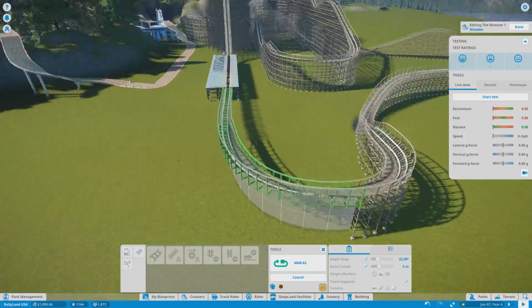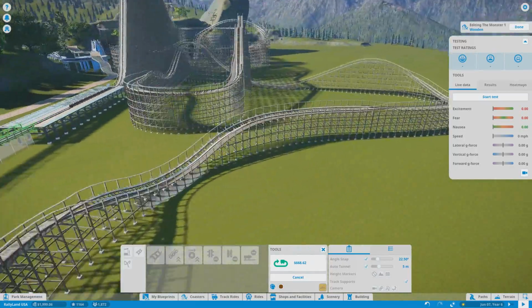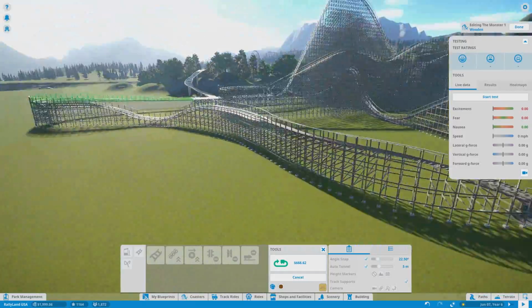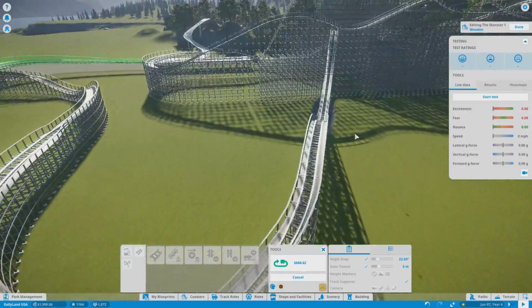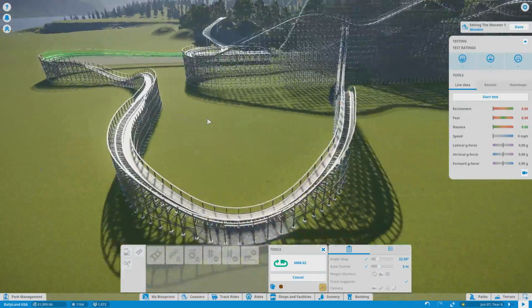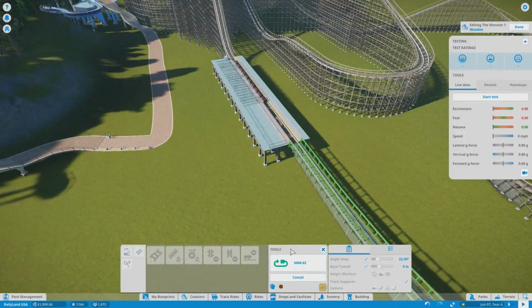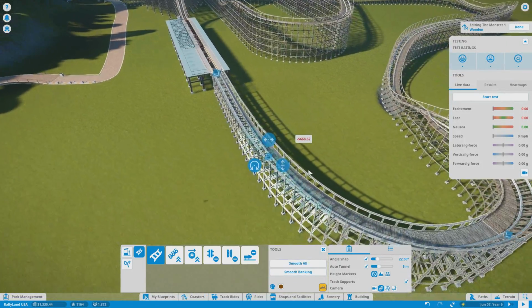Alright, what's the autocomplete look like from there? That's not bad. That's a good finish, I think. So let's see. Is there any sections that could use more hills in it? I like this fast section right here. That's not bad. I'll have to view what the speeds are like. And hey, we didn't run out of money.